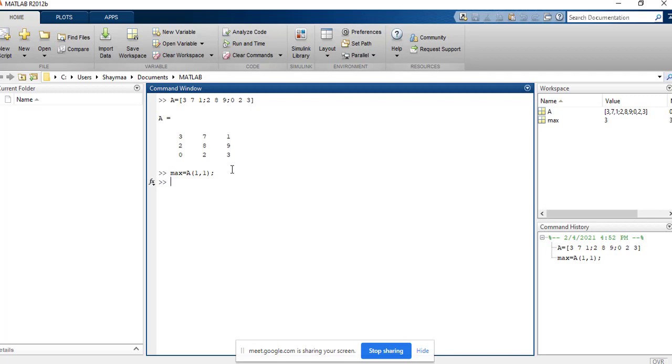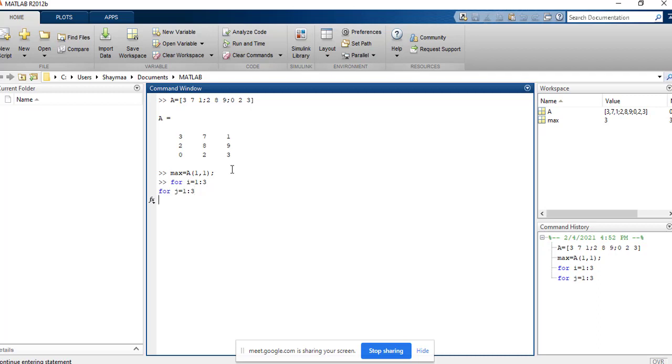Secondly, I need to open two counters. So the first counter for the number of the rows. So I'm going to use for i equal to 1 to rows number 3. So this is the base counter, because here I have a matrix of 2 dimensions, so I need to build another counter. So I need to say for j equal to 1 to third column. So this is the second counter for the columns.